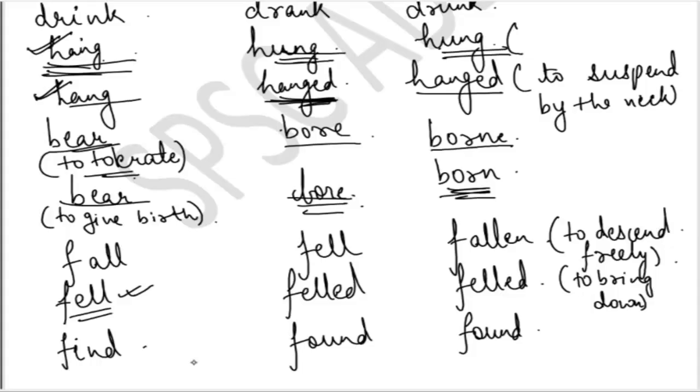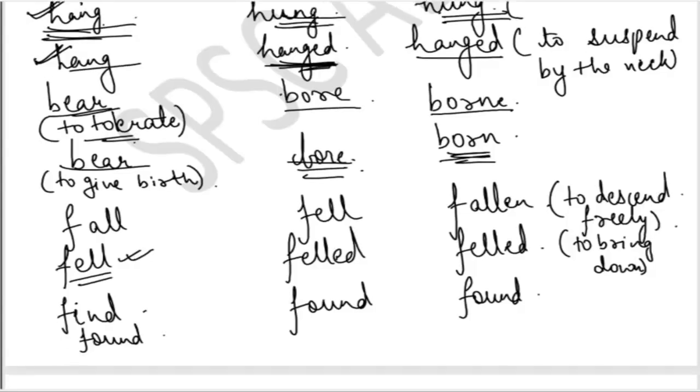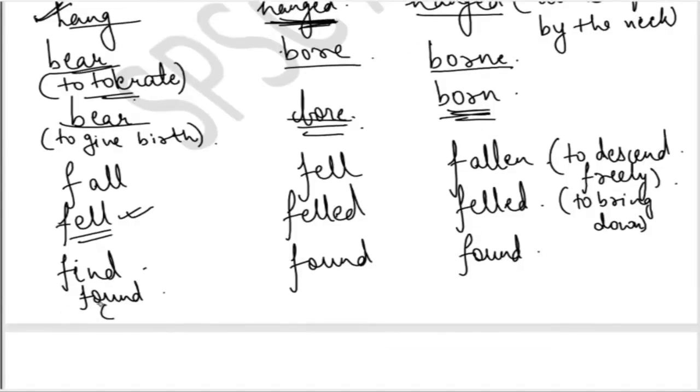Now there is one word called found. Like you can say I found that place, or somebody found that place. So can you tell me V2 and V3 form of the word found? Because this found means to establish. It doesn't mean to find something or to get something. This found means to establish something. Yes, it is founded and founded.